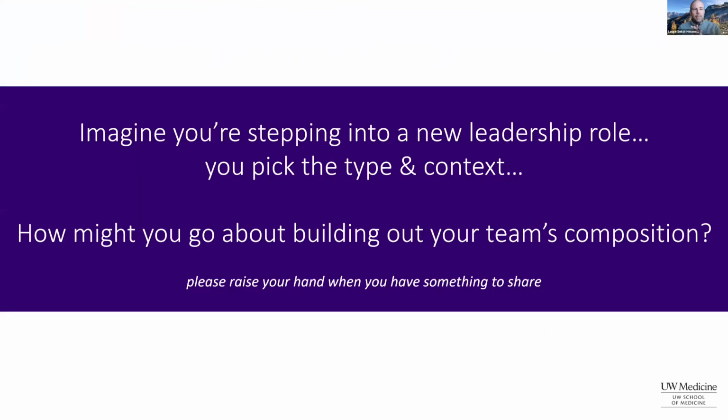So we'll open it up now. And I'd encourage you to imagine you're stepping into some sort of leadership role. Maybe it's a team you're on now, or something new you'd like to be part of. You pick whatever type of team it is or the context for it. But how might you go about building out your team's composition, meaning who is on your team? How do you think about doing that?